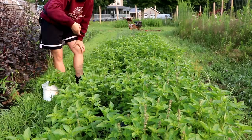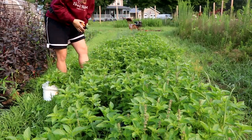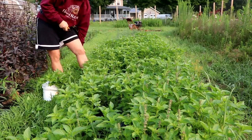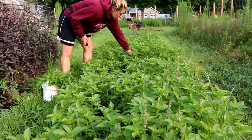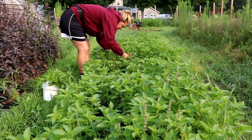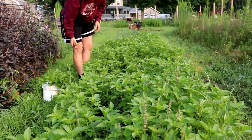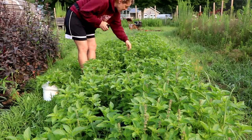You guys remember the basil I showed you in the tour the other day? Here's some nutgrass. Those plants down there will get just like this. This is a succession planting. So this was the first succession. Clearly, they are beautiful and ready to go. And then those ones down there are still small. They're still 8 to 10, some are 14 inches tall, and they're just starting to branch out and be beautiful.